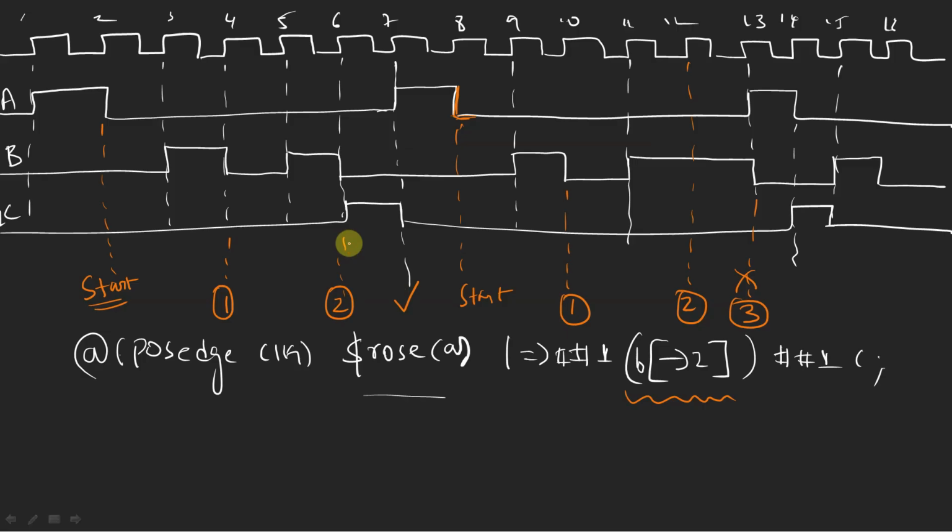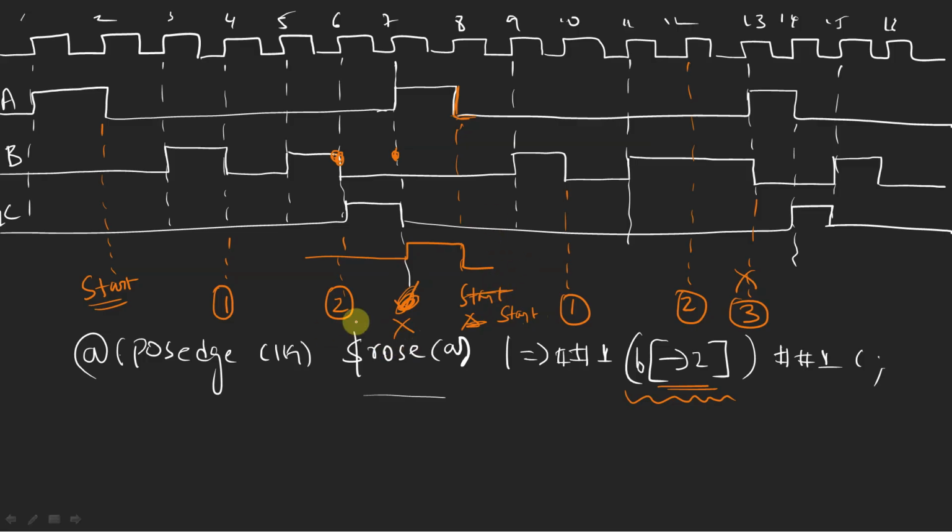Okay. Now let's say, for example, the C value is getting high here, right? Instead of becoming high here, let's say it becomes high at the 7th cycle like this. Then instead of getting the pass message, we will get the fail message, because here the B value is equal to 1. The condition is that when B is 1, then in the next cycle, that is the 7th cycle, your C value should be 1. But what is the C value here? It is equal to 0. So here the assertion will fail.